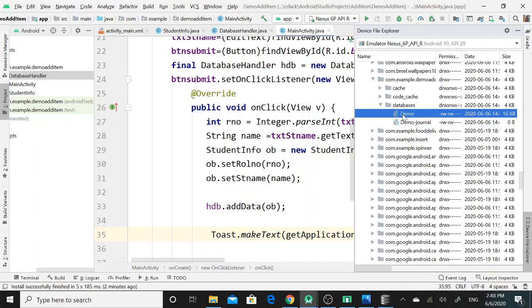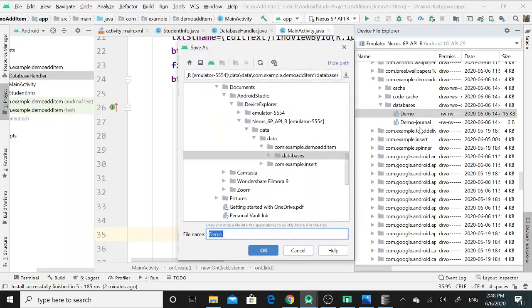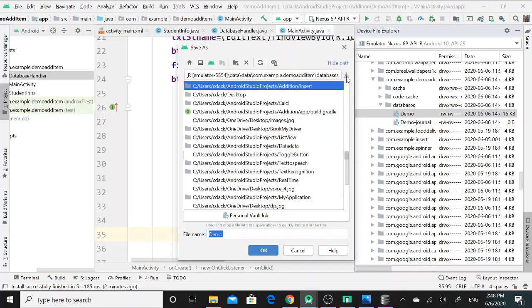So I will simply download this file. To do that, I will right click, then I will select save as option. By clicking on OK, you will simply save your demo file, or if you want to store this file in your desired location, you need to click on this recent file option.